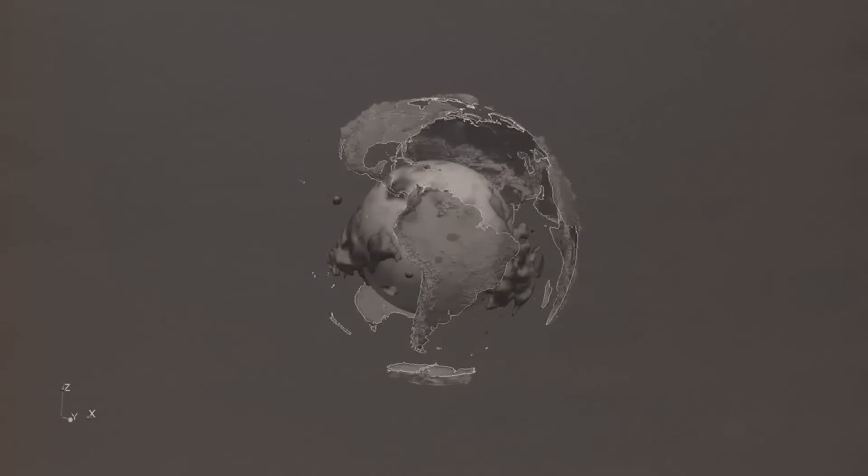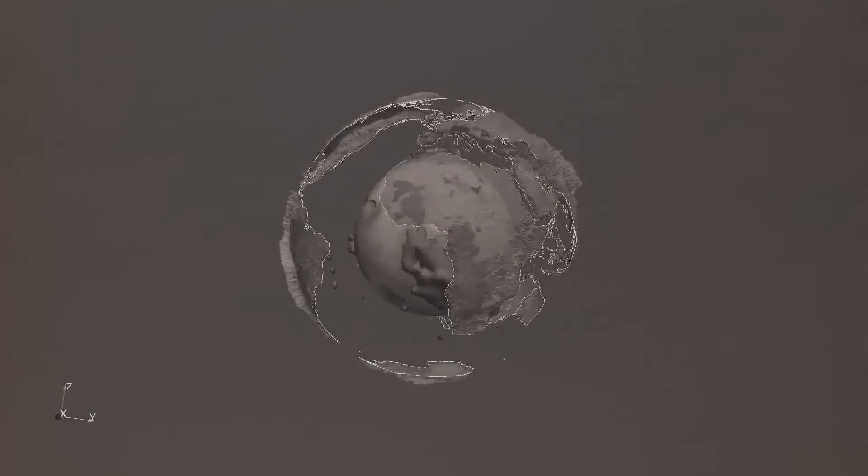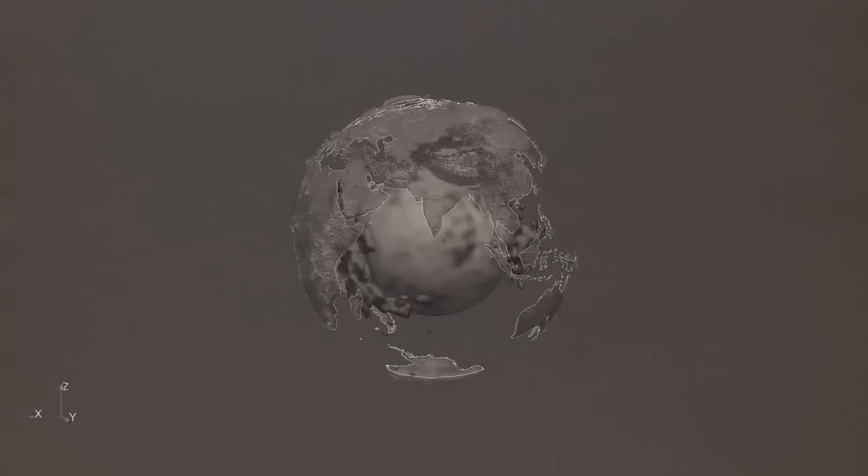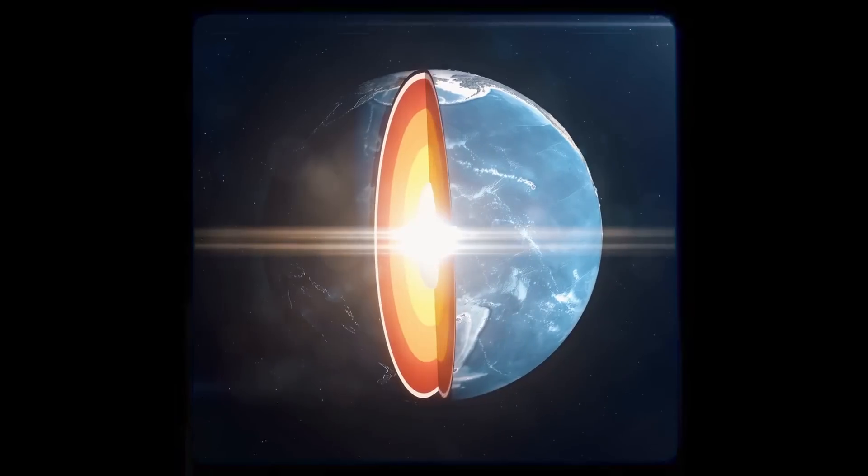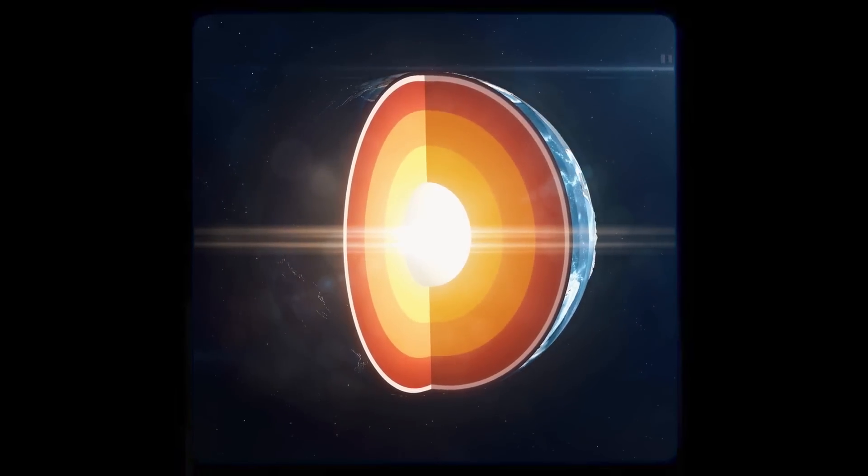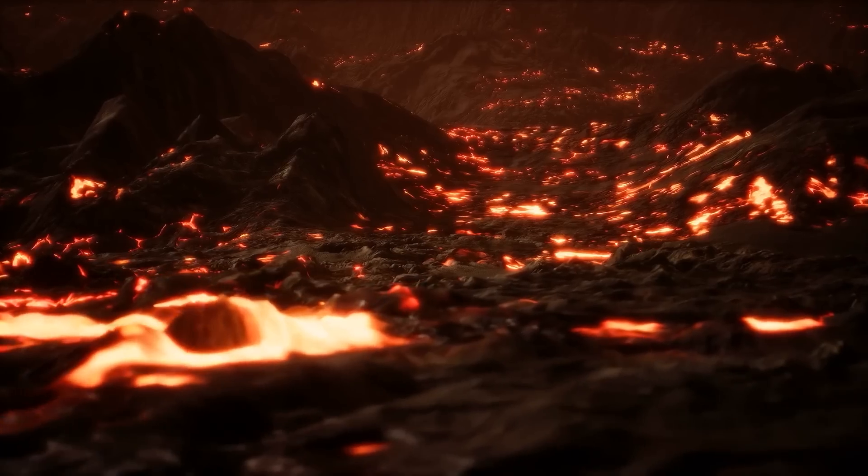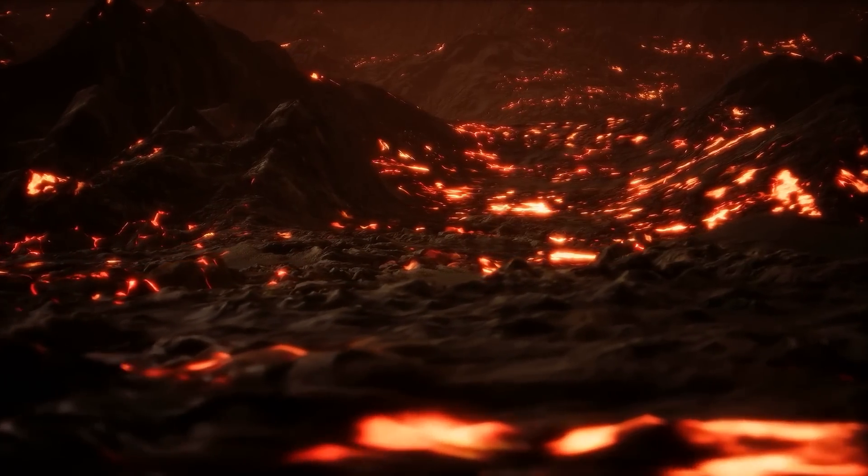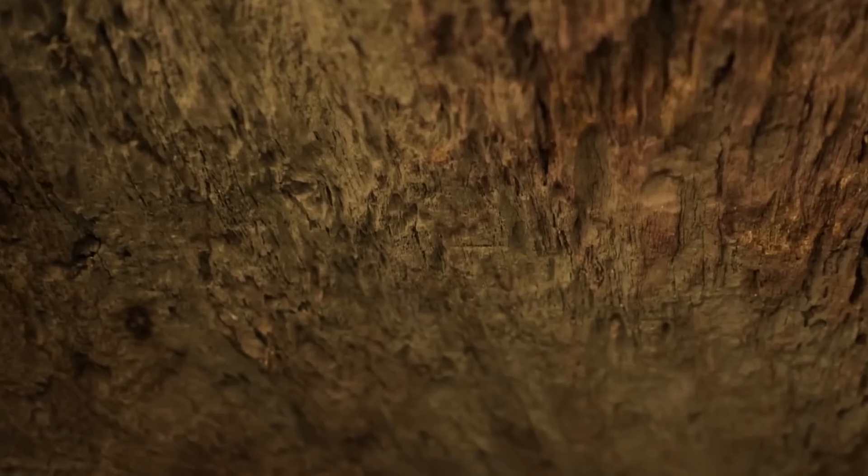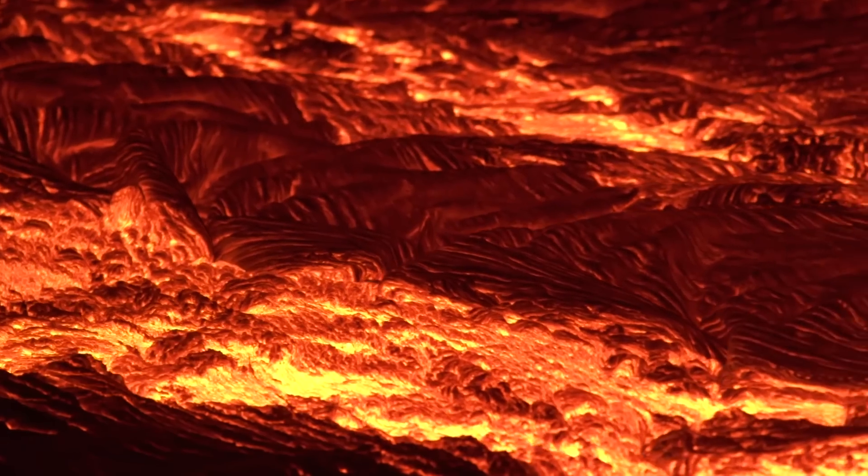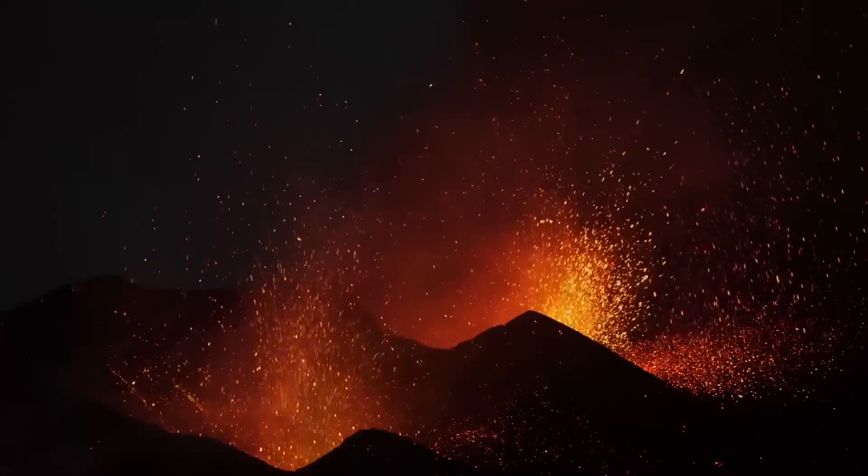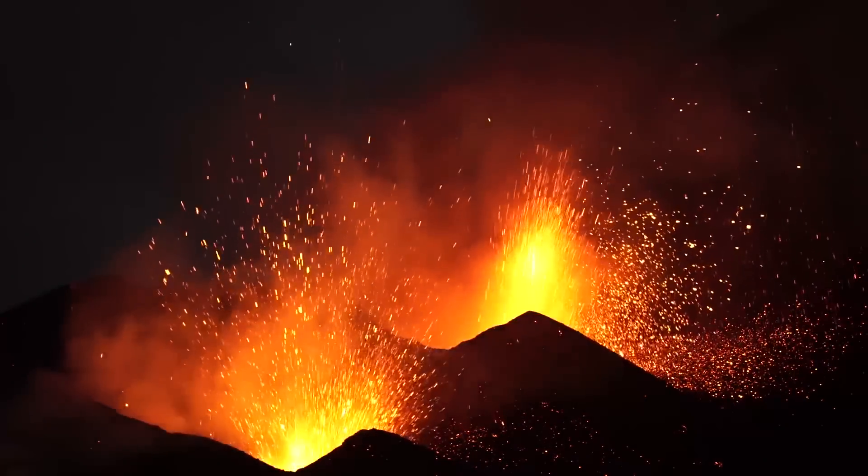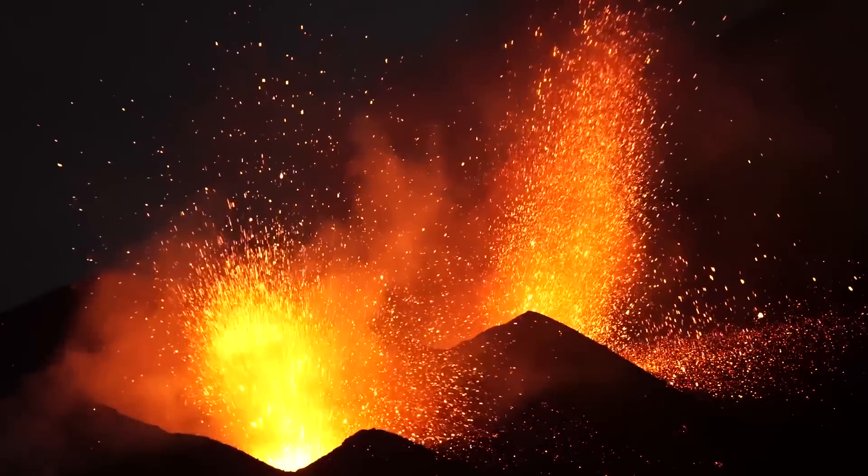The LLSVPs are breaking a fundamental law of physics if they are created from the same material as the rest of the Earth's mantle. The blobs appear to be both hotter and denser than the nearby rock. Consequently, it is hypothesized that the blobs are formed of materials with abnormally high concentrations of something heavy, like iron or nickel, as opposed to the surrounding rock.